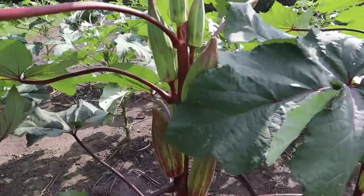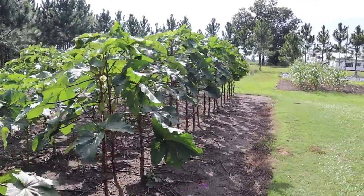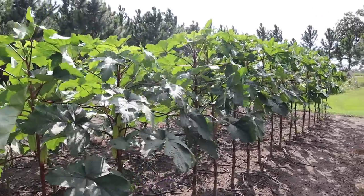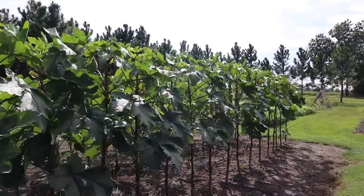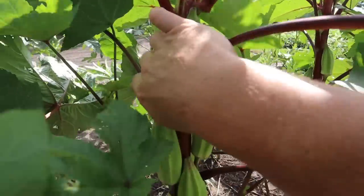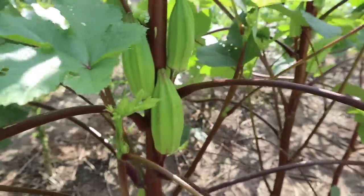For the one plant I have, I really like this variety. I like the pod size and how they stay tender — that's definitely a good one we might keep. Now let's talk about this Alabama red okra. These are really, really pretty, they look nice, and it's definitely something unique to grow. These plants get tall really quick, so if the plant is getting too tall it's going to inhibit harvesting, and you're going to get a shorter production window than with some other varieties.